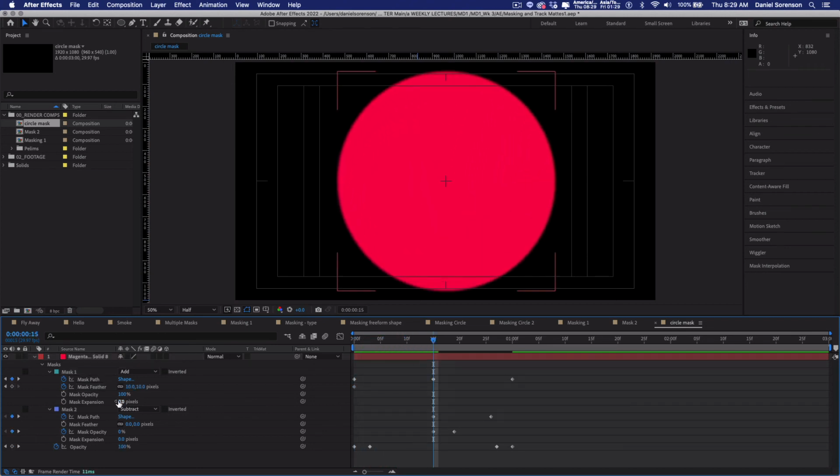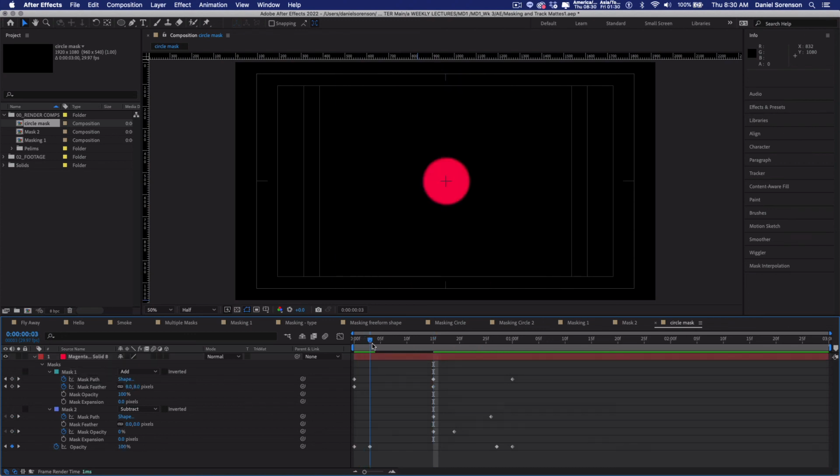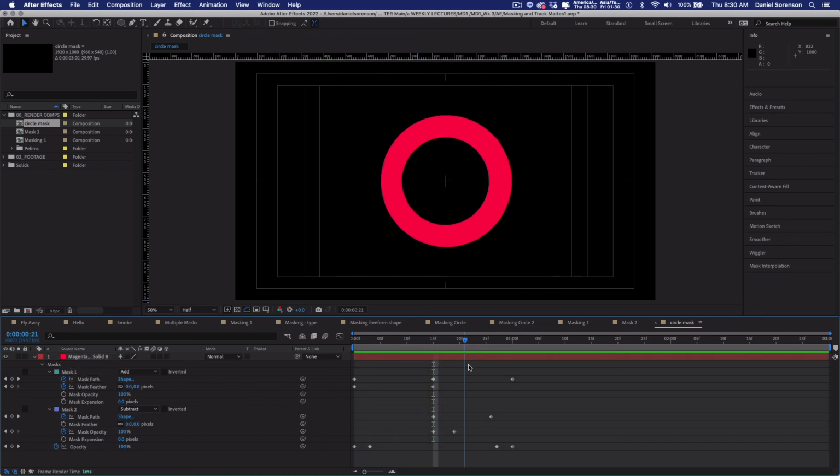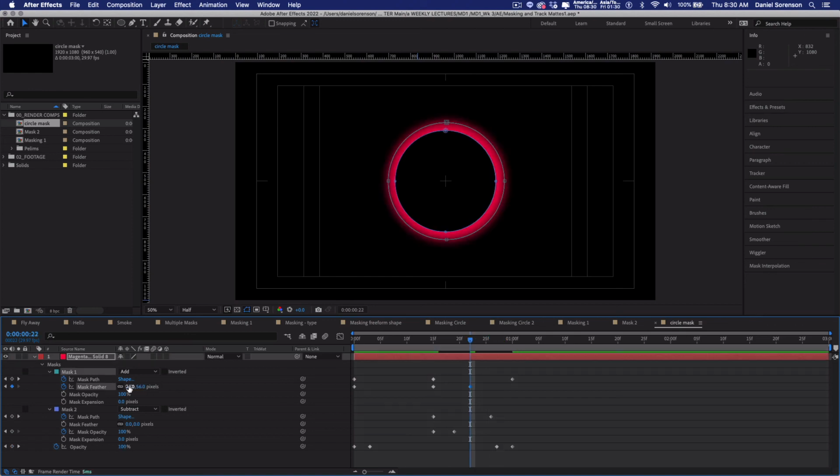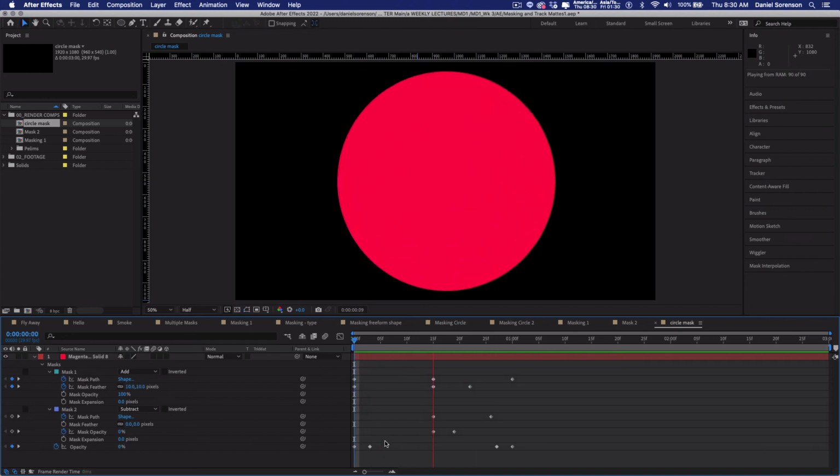As it gets up closer to the camera, maybe I'll reduce that to 0. So it starts out softer, and then I'll have it go back down. Maybe as it goes down, I'll have it feather a lot more, so I'll go to like 60. We get something that looks like this.